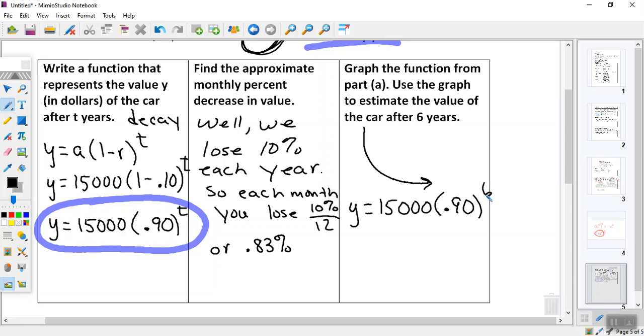So here's how I want you to handle this. The best way I think to do this is to do the exponential part first. So in your calculator, go 0.90 to what power? Go 0.90 to the 6th power. See what that number is. I don't know what that is. But once you've done 0.90 to the 6th power, what are you going to multiply that answer by? 15,000. The 15,000 initial value. Okay, so let's all agree that we've got the right value.